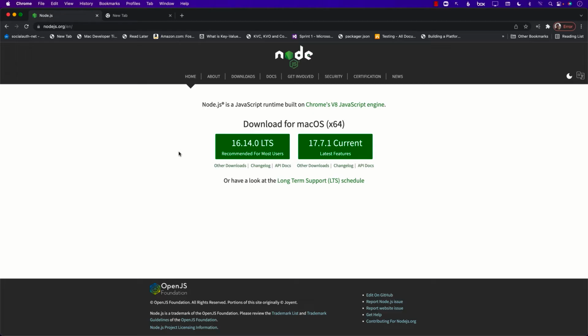Now, if you don't want to use Node, then I'm also going to show you a way that you can write JSON into your file and read it from there. But obviously, in an actual application, you do have to host your JSON somewhere. So Node is an option or you can use some other server. That's perfectly fine too.